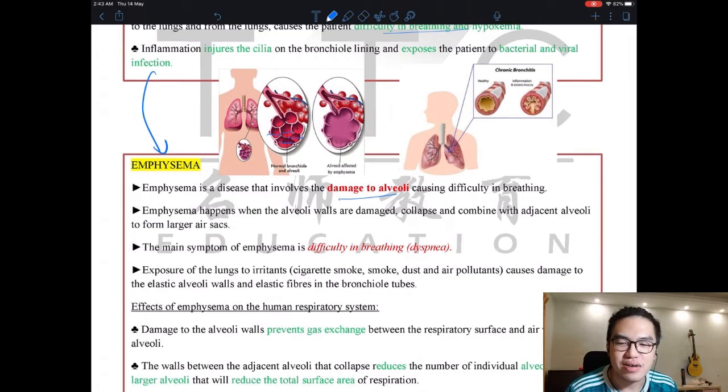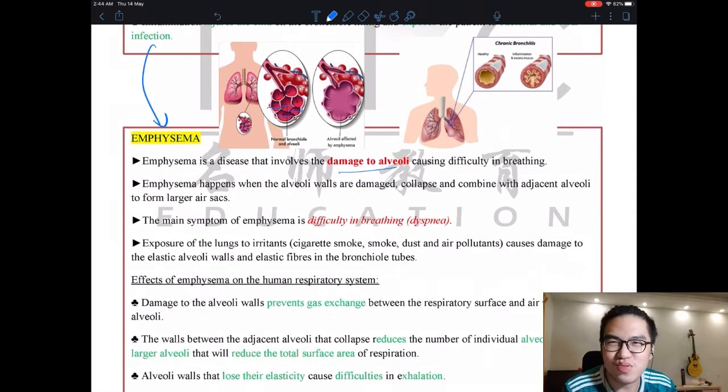I've seen documentaries that talk about this. It got so bad that you can't even get off the bed and walk, because your alveoli are so low in number. Even lying down, you are suffocating. That's why I say it's a miracle. You haven't even gotten lung cancer, you get emphysema. That's why you don't hear of this. You will always get lung cancer first. So emphysema, I wouldn't worry about it.